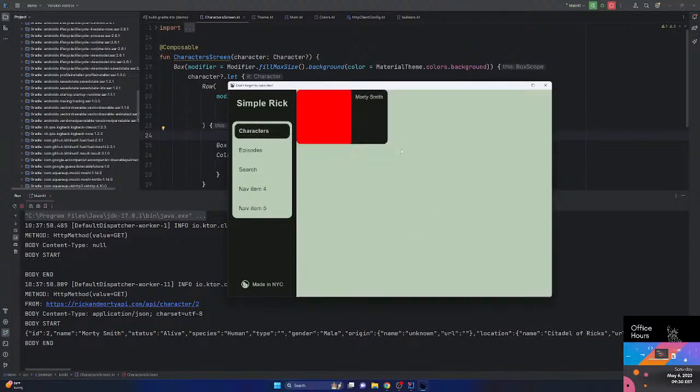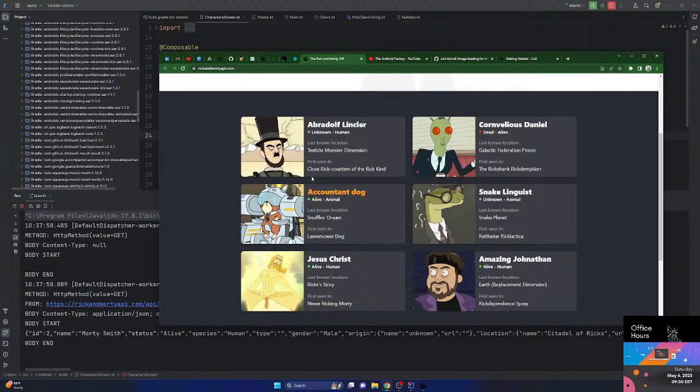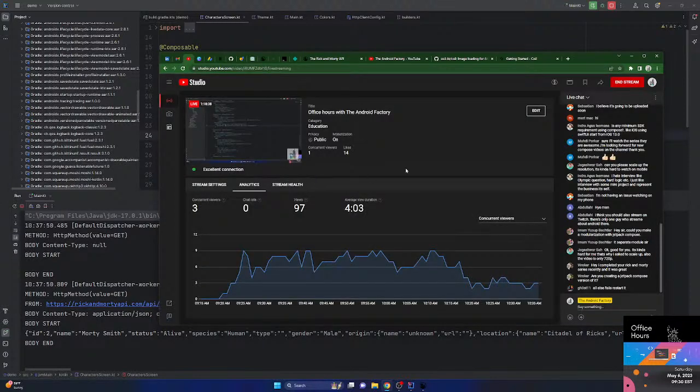And now we're just going to make a little desktop app out of it, which is pretty cool. So, trying to make a primitive version of this UI here, and having issues with our image loading library.